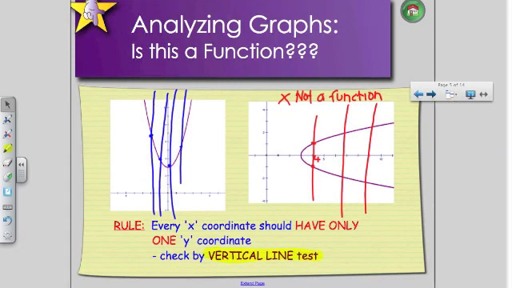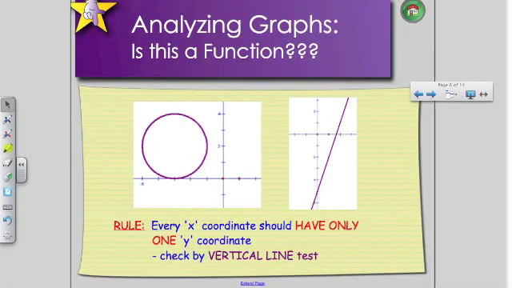An easy way of checking whether a function is a function or not: circles. There's a reason why you will never see the equation of the circle in the form f of x. Circles are always in the form x squared plus y squared equals r squared. That's the equation of a circle.